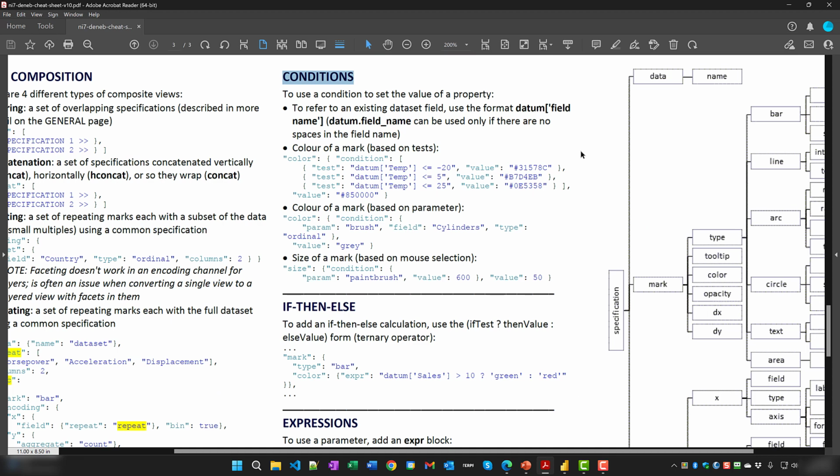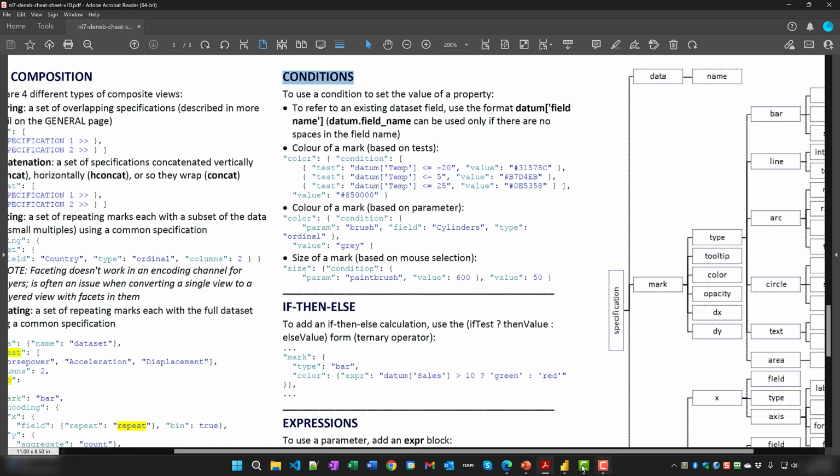Conditions. To conditionally set the value of a property, you can use the existing name, square bracket, apostrophe, field name, apostrophe, square bracket syntax, or you can use the datum dot field name syntax, only if there are no spaces in the field name. I use the first all the time.